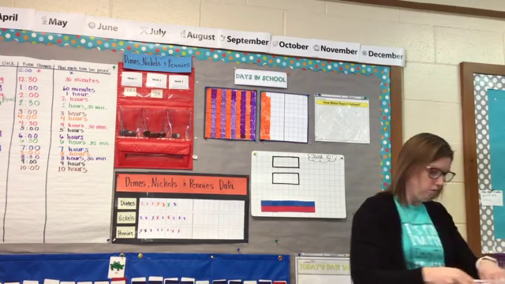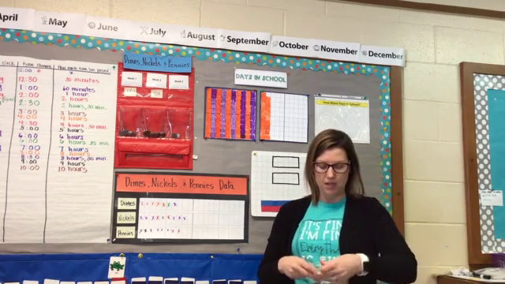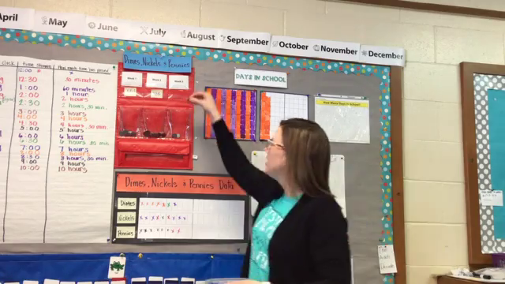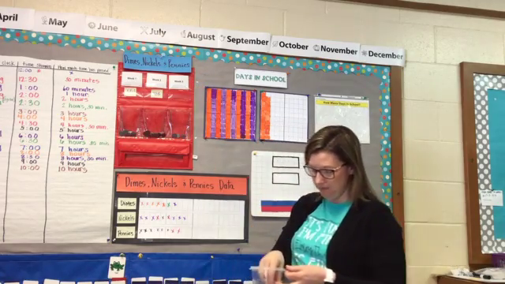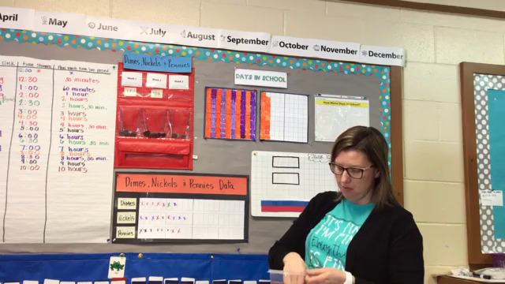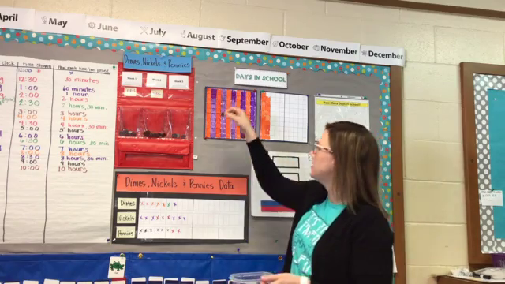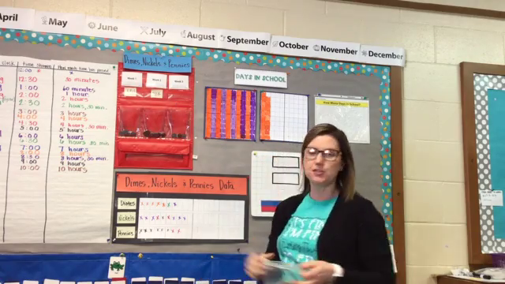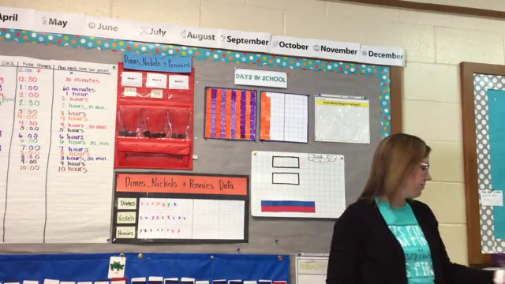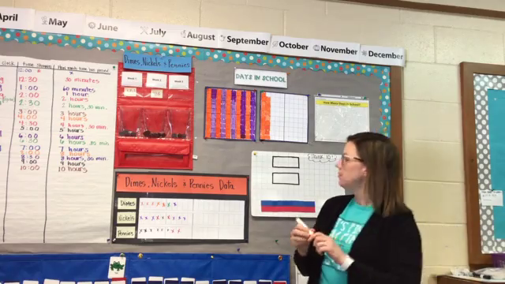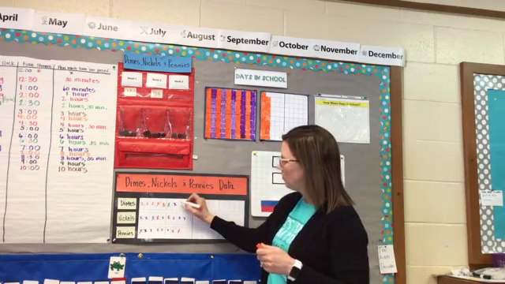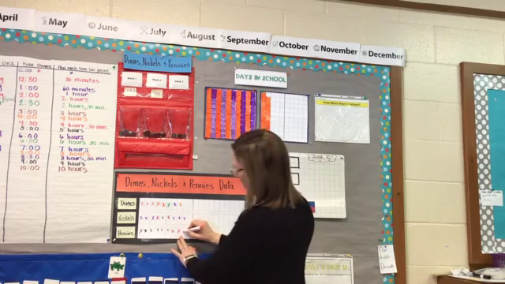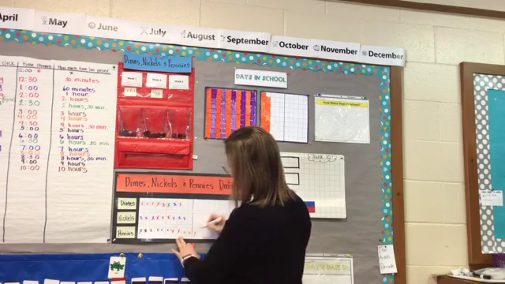So we will pick out 1 dime, and a dime is worth 10 cents. We'll drop that in week 3, and then we will drop 3 pennies, each worth 1 cent. So we had 10, 11, 12, 13 cents for today. And we can mark that down on our chart, 1 dime and 3 pennies.